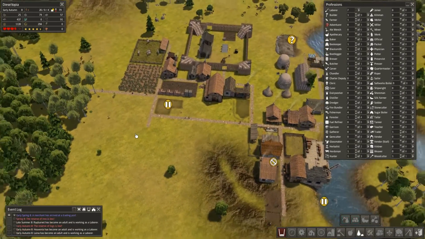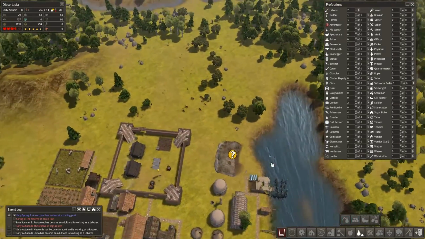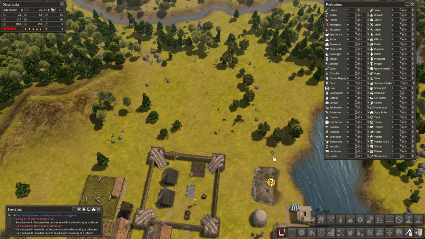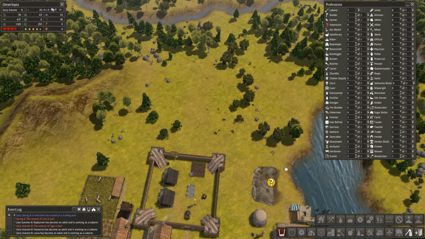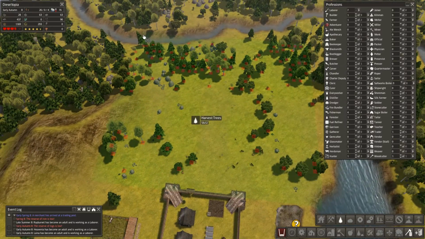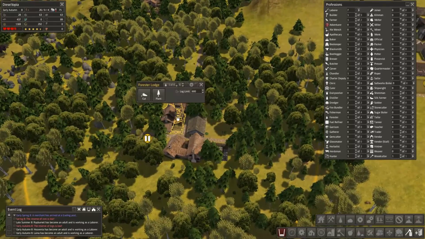The reserve of logs is low. I love log. I love log. Let's see if we can just harvest the crap out of this place. Let's pick the right thing I need first. Trees. There we go. Get rid of all those silly trees.